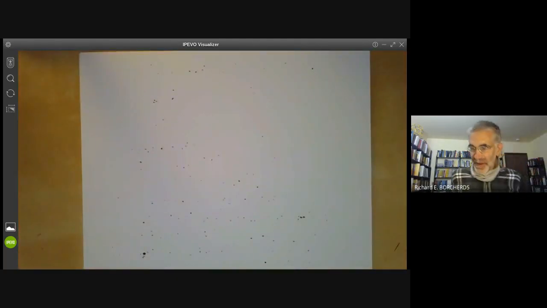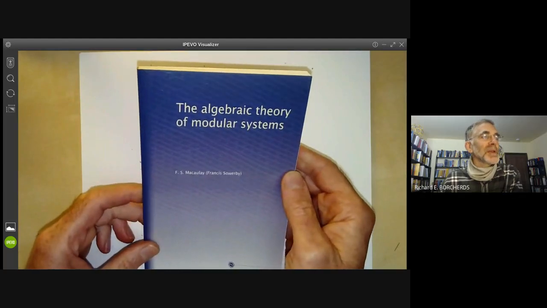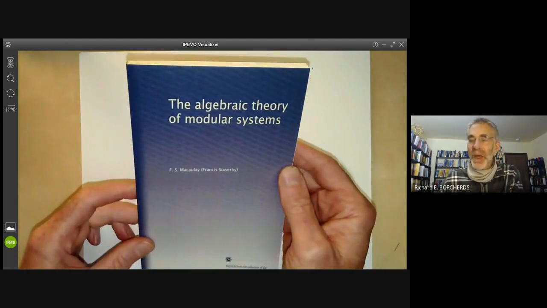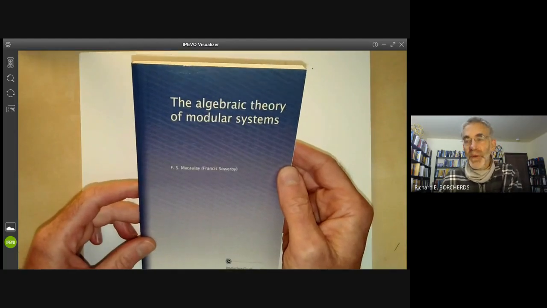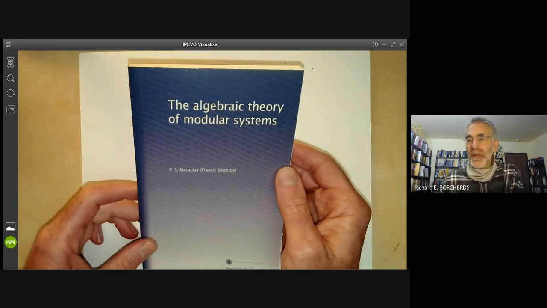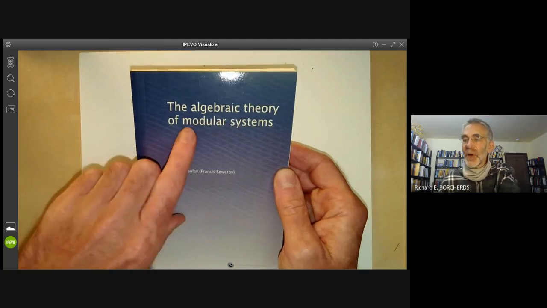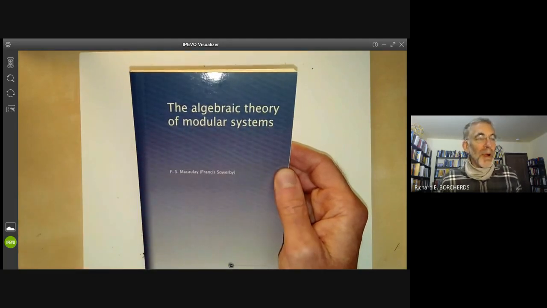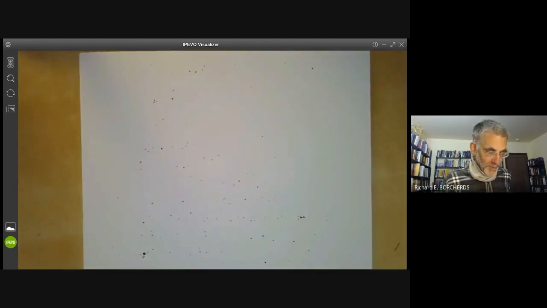Finally, I will just finish by mentioning a historical book. This is the Algebraic Theory of Modular Systems by Macaulay. This may be, as far as I know, the first book that was actually written on commutative algebra. It's a little bit tricky reading it because all the terminology has changed. For instance, modular system is the name for what is now called an ideal of a ring.